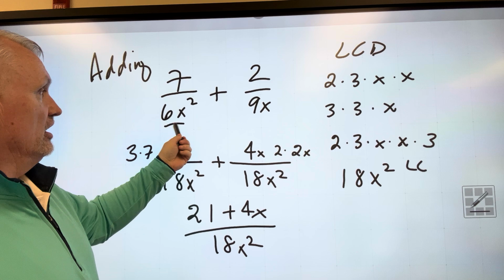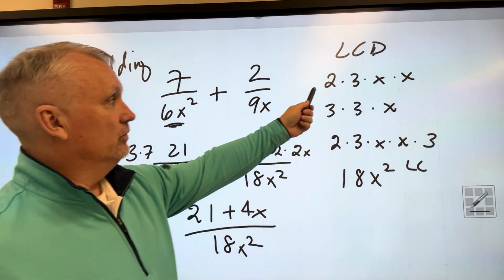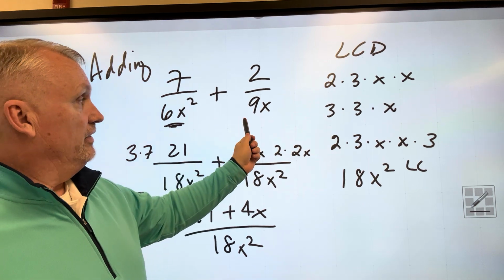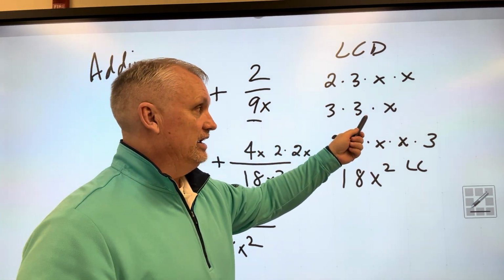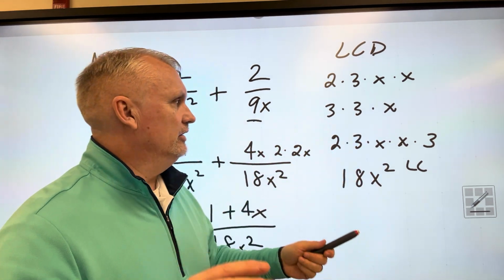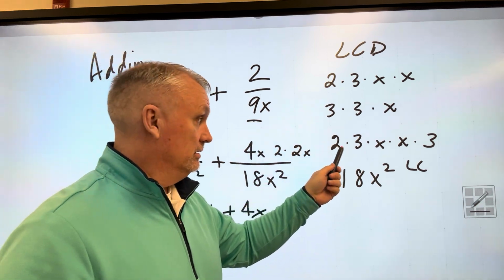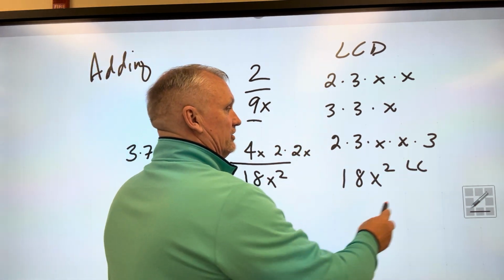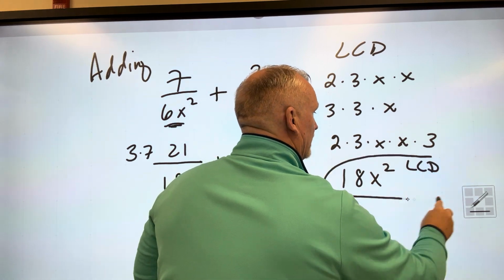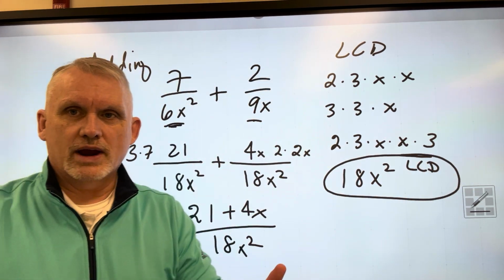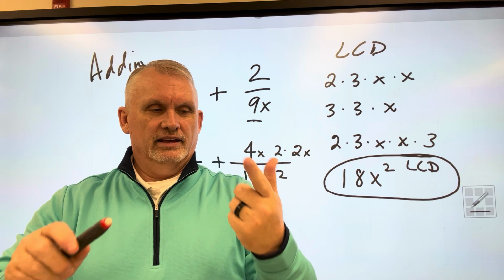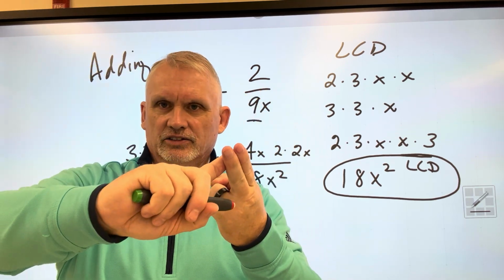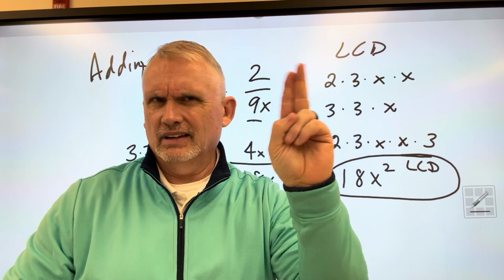Do the factors of 6x squared, which is over here. You already knew that. We already did that one. Factors of 9x, it's over here. We already did that. You knew that. Combine them here. You already knew that. We already did that. And here's the LCD. There's the LCD. Great. That's step 1, well, or 2. Factor, find the LCD. Okay, so I guess that's second.